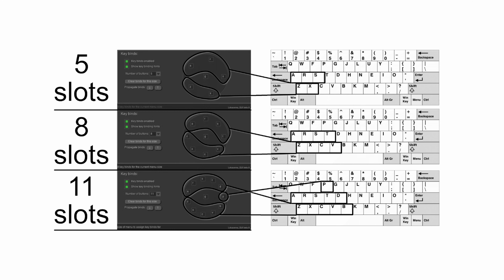Not all menus will have 10 slots. Some will have 5, 8, or 11, or anything in between. I just have 5, 8, and 11 shown here. So on the right, you can look and see how my menus extend and the keys that they are assigned to. The top half of my radial menu is always my home row, and the bottom half of my radial menu is always the row below my home row. As I get beyond 10, I extend it with F and P. I don't go higher than 12 slots. You can set your radial menu up how you want. Just make sure the locations of the menu match the locations on your keyboard.